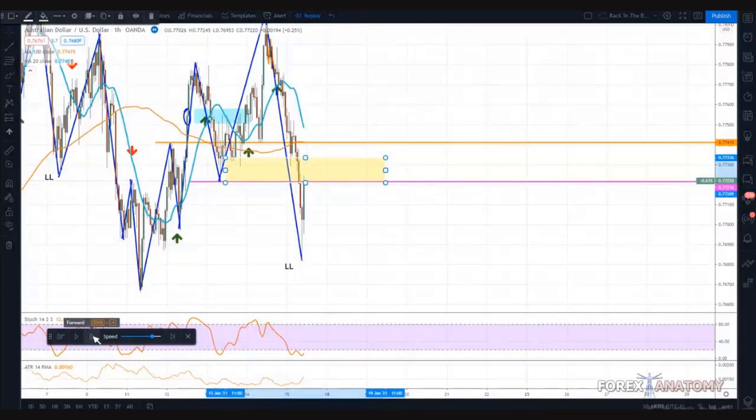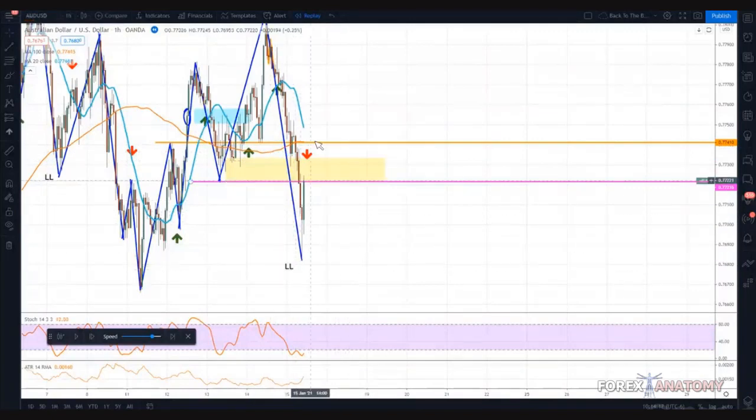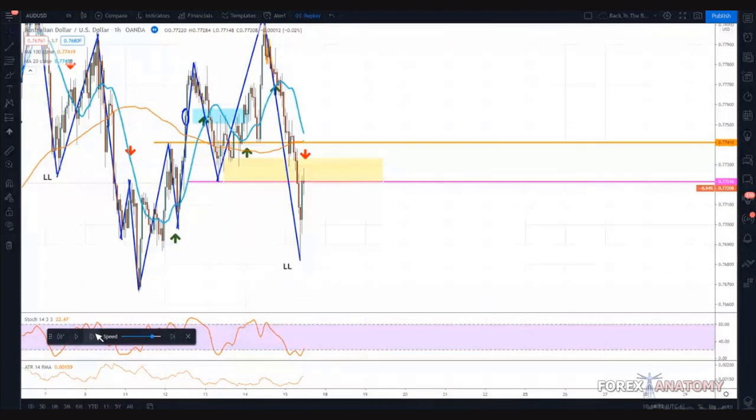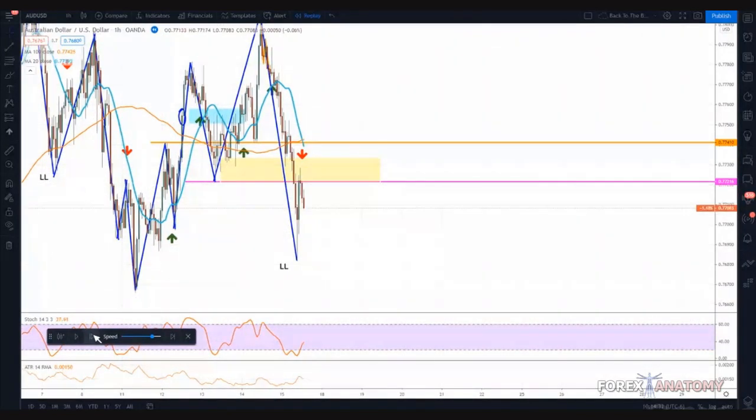But I do believe that we should see sellers come in right about now. In this particular scenario, we will be looking for the sellers somewhere right around here. But we could get a deeper correction, but let's see what happens. So right around here, we see that it's still sort of respecting this structure area. And then what happens? Price falls and corrects lower.